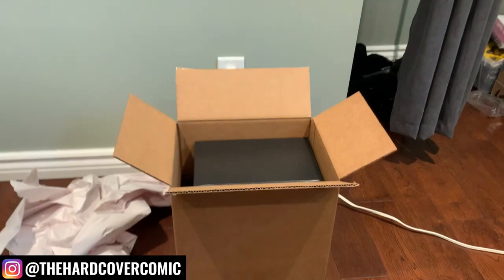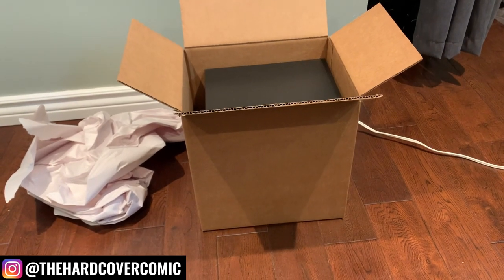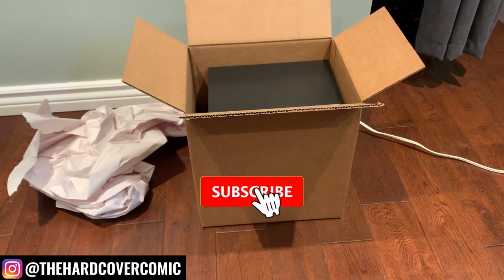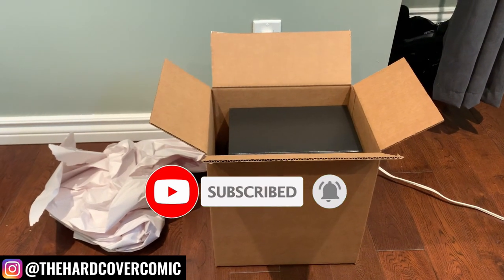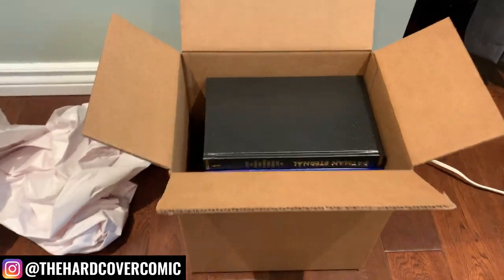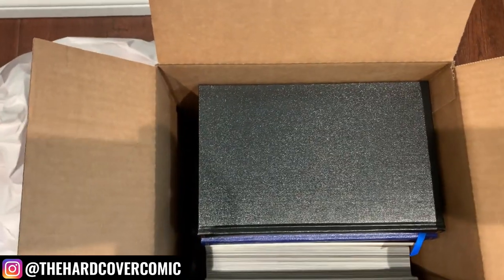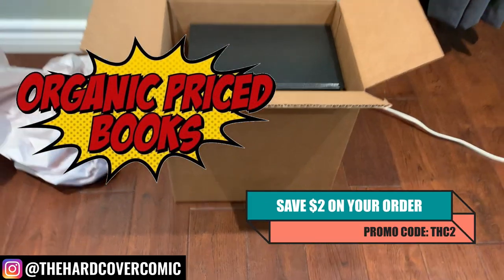What's happening everyone, it is Mike from the Hardcover Comic here. Today we're going to take a look at some new custom binds I got from Lehman Bookbinding. There's been a ton of stuff going on at the Canadian headquarters for THC, so we'll catch up a little bit on that front as we go through these books. We'll look through them all — there are about nine new books in here, and I'm very excited to have these.